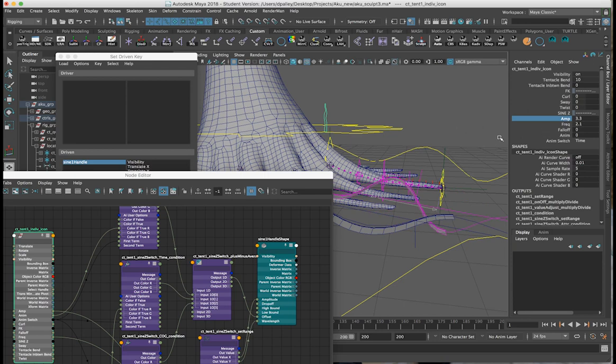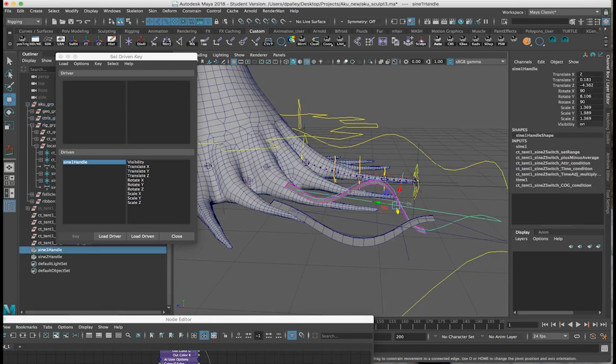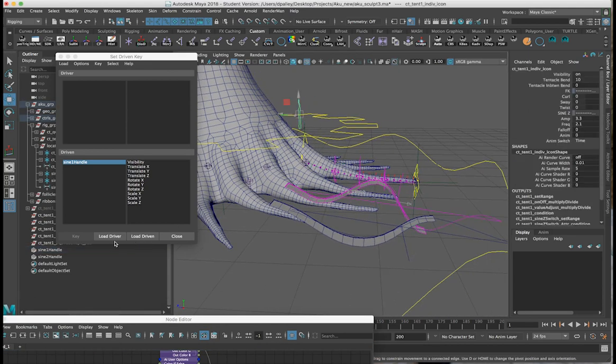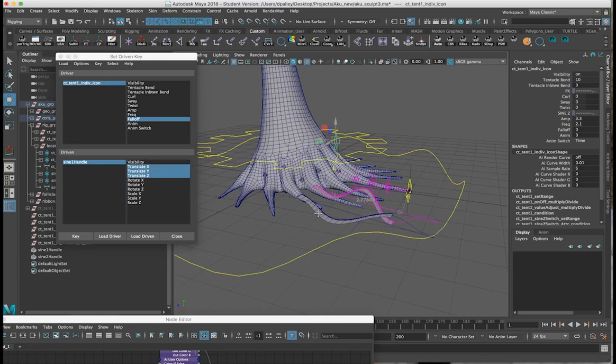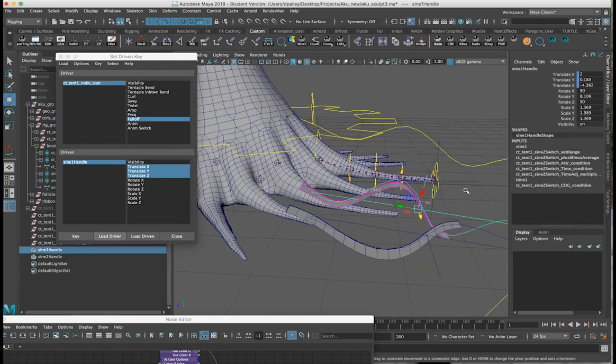Now let's just tackle the fall off here, and for that we'll use the set driven key. So load drivers. We'll say for fall off, we'll keep it exactly as it is. For the other ones, since they're going to be on a diagonal, we'll definitely use translate X as well. So I'll just key all of these, just to make sure.